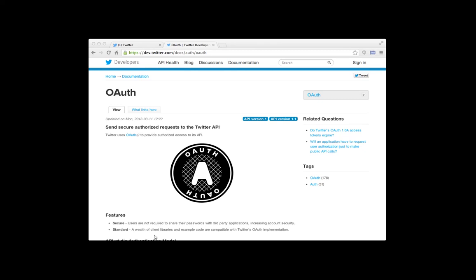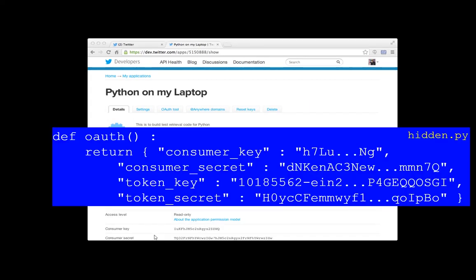The standard that most of the APIs are using is called OAuth, which, as discussed, requires all of these, the consumer key, consumer secret, token key, and token secret, to be provided to the API in order for us to be able to use that information.